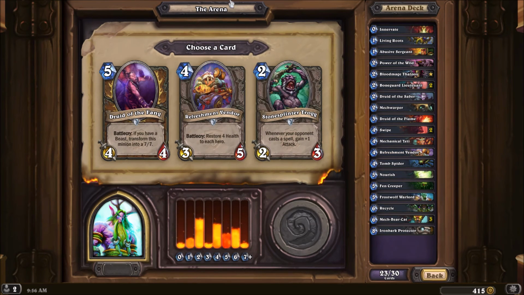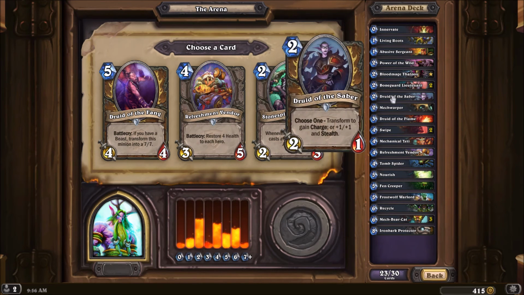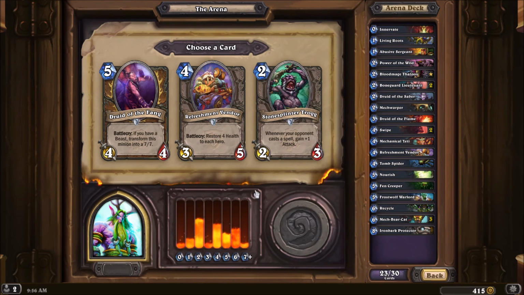Refreshment Vendor again, Stone Splitter Trog. We have 1, 2, 3, 4, 5, 6, 6 2 drops. We are at 23 cards. I'll pick another 2 drop. Refreshment Vendor, we got it already. I'll get another 2 drop.